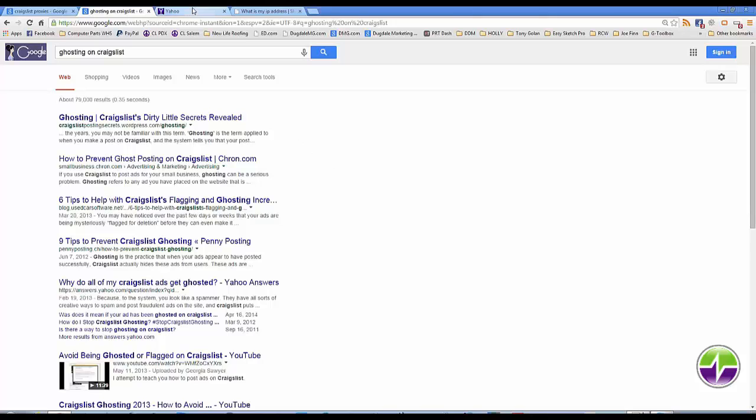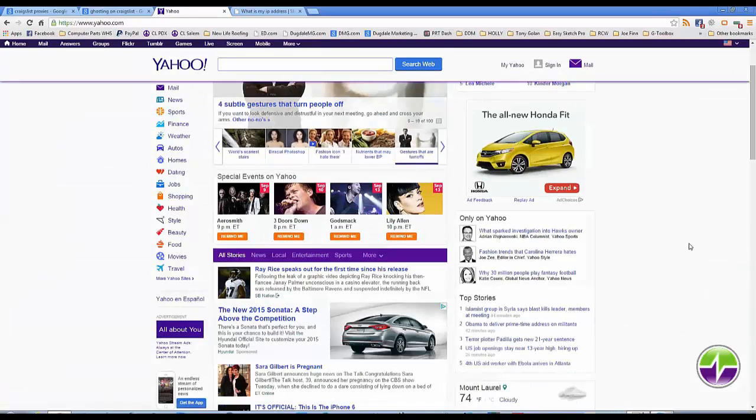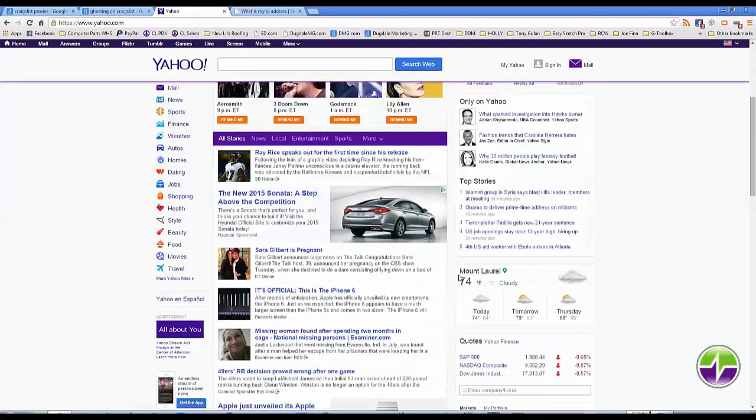And how to use Yahoo. Here's Yahoo right here. Open up yahoo.com and you'll notice right here, there's always going to be the city location where you're at. My proxy currently is in Mount Laurel. So when you set up your proxy on your Windows server, make sure you go to Yahoo and find out exactly what Yahoo is saying where you're located. Buy a proxy from your proxy server provider, and they say it's a Portland proxy, for instance.